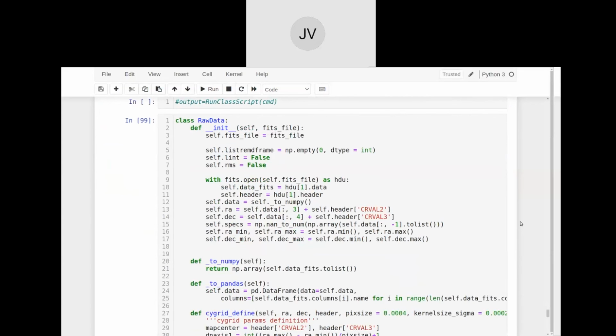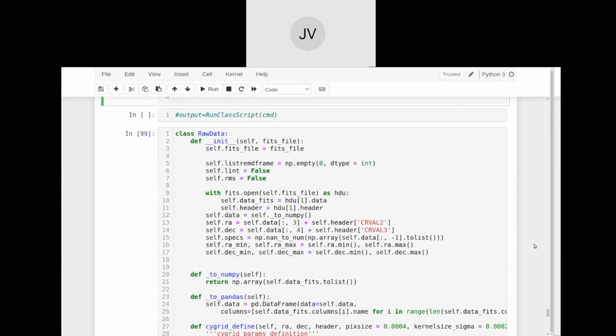Sometimes I work with some data using SciGRID to regrid the data to the spatial grid, right ascension and declination in this case. And the advantage of working with FITS in Python is that there's a lot of flexibility. There's a lot of stuff that you can do.